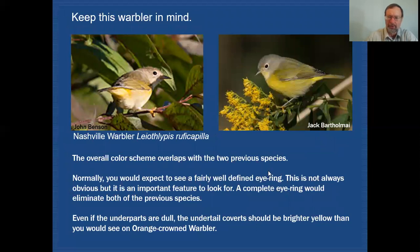Here's our third species — Nashville warbler. Again the color scheme is very similar, but it does have a different facial pattern, and if you get a good look at the bird that should become very obvious: you'll see that complete eye ring. The problem is that with poor lighting or a bad look, that eye ring is not quite so obvious, and that's where we might have a little bit of confusion. But even then, we should be able to determine this is not orange-crowned warbler. Nashville does have yellow undertail coverts, but they tend to be a brighter yellow, and overall we should see more yellow. By the brightness of the undertail coverts and hopefully seeing that eye ring, we should be able to separate Nashville out from the other two species.